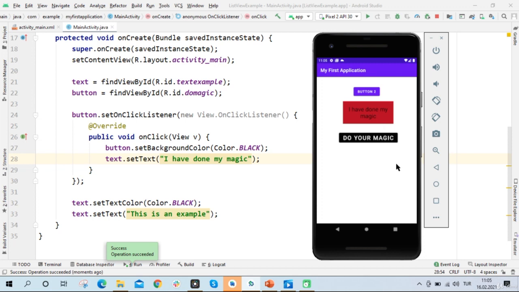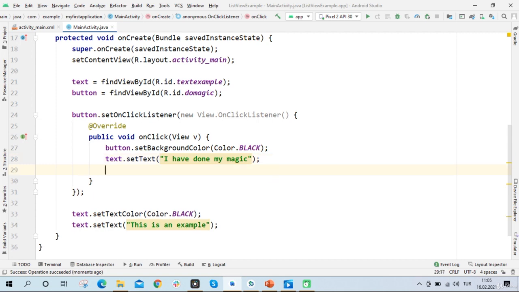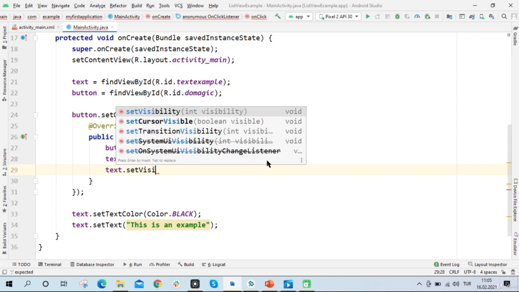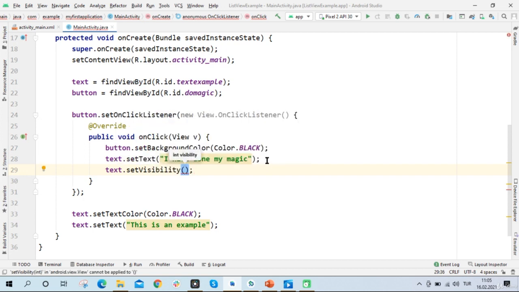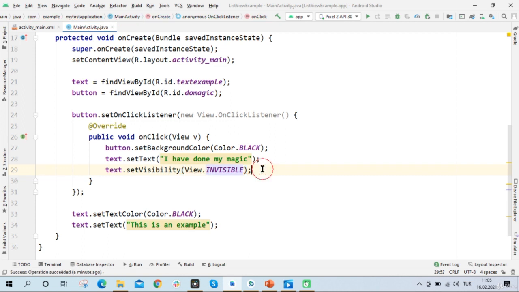Now also I can make this TextView invisible. So I'm going to write text.setVisibility(View.INVISIBLE). Let's run the app.